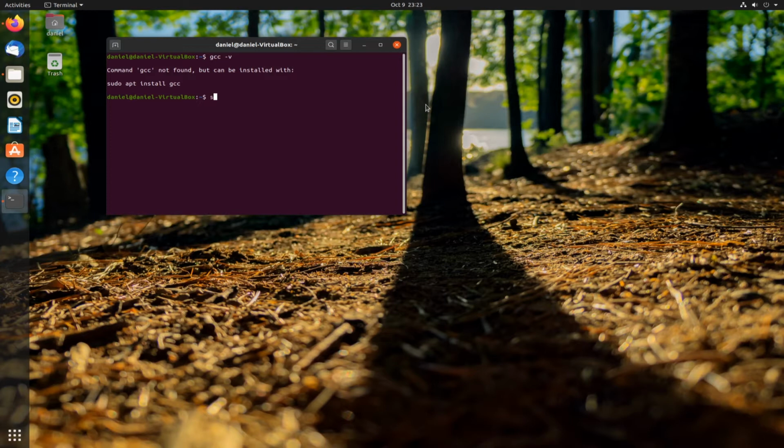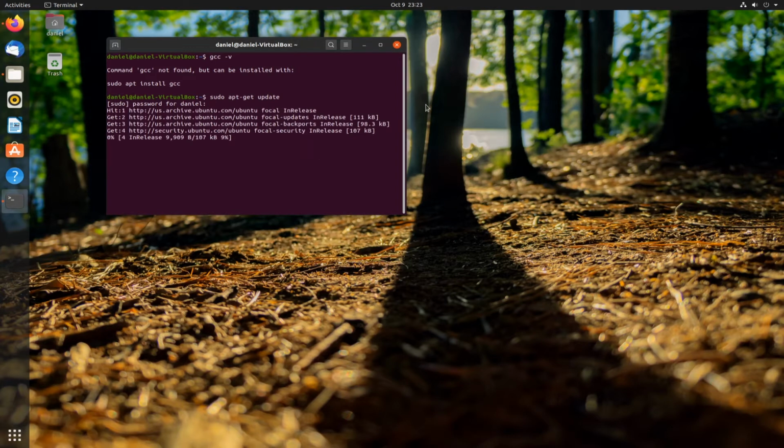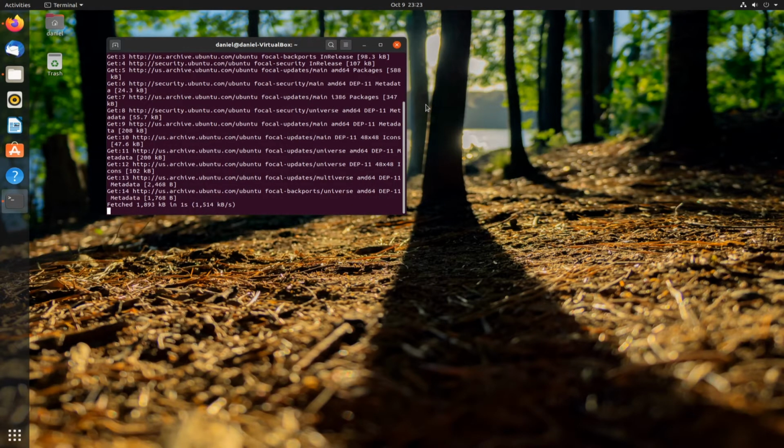But before that, let's do a sudo apt-get update to update our packages. Put in your password. Make sure you have the right password. So it's just updating our package list over here. Let's wait till it gets done.